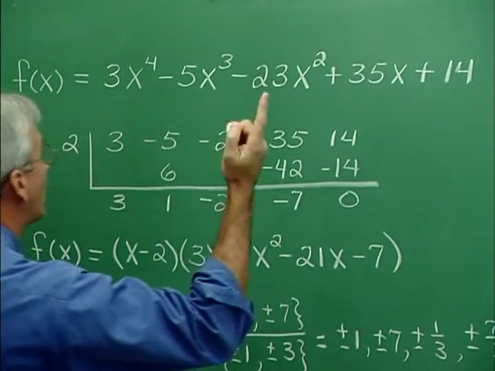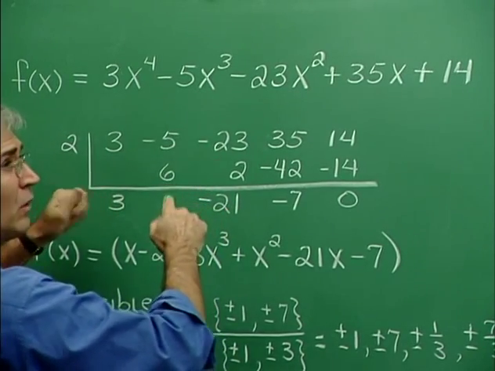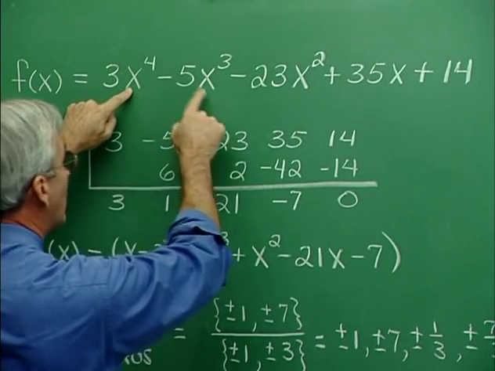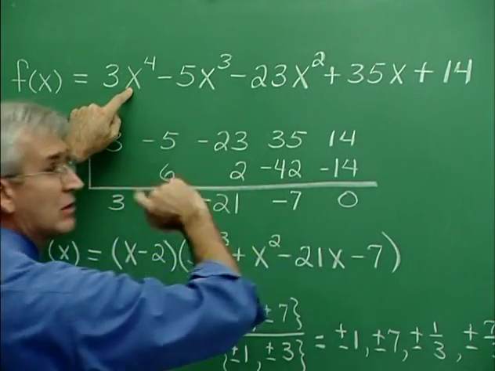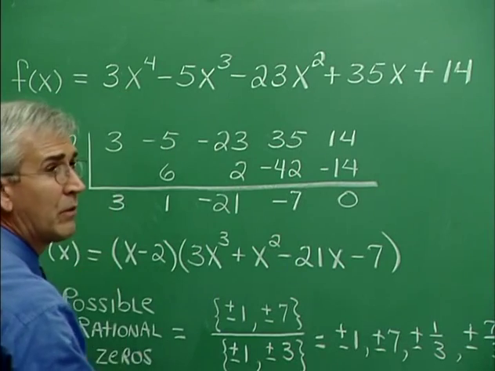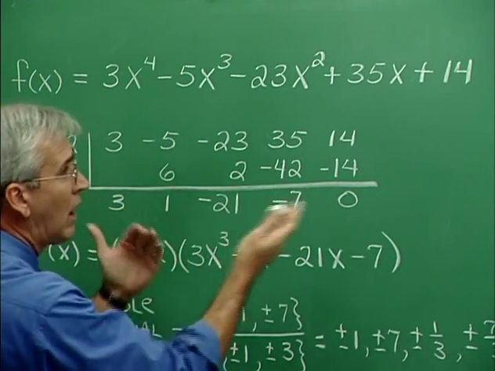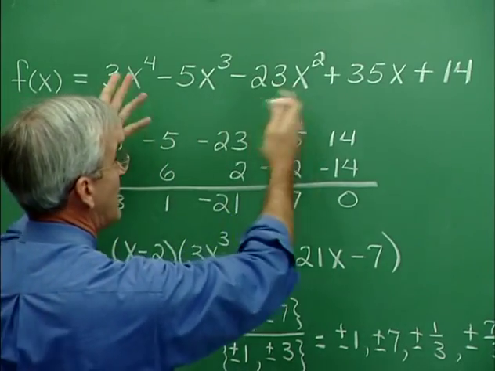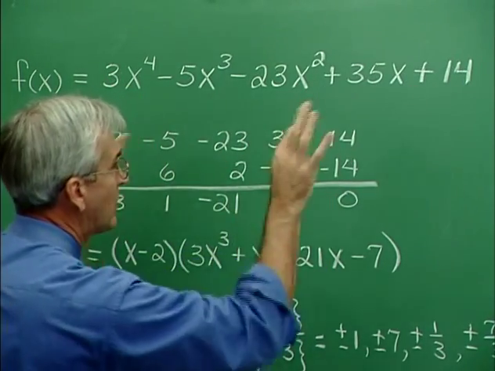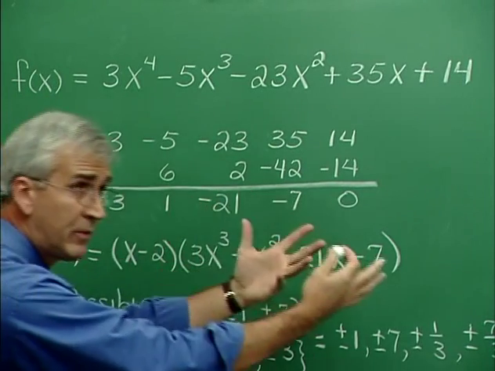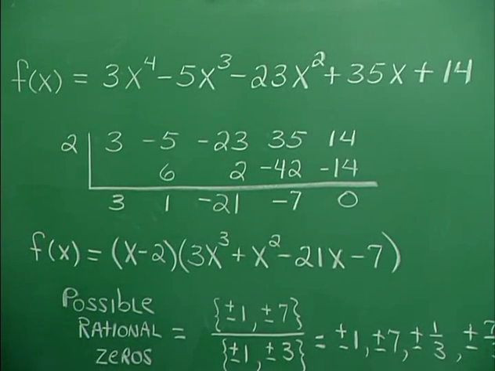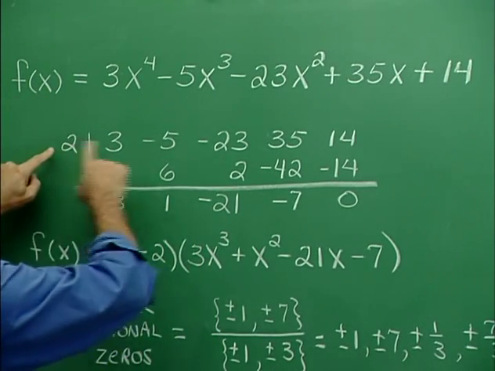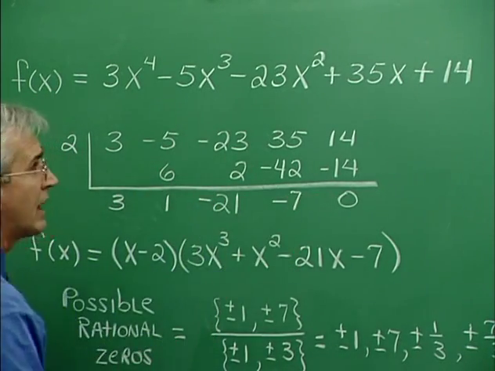Now, we might think to ourselves, well, what's f of 0? Well, we can evaluate f of 0 rather easily, just putting in 0 for these x's, and it turns out to be the constant. So f of 0 is 14, and we might add 0, 14 to our table of values. And we might try 1. We would put 1 in place of these. That's pretty easy to identify too. All right, that doesn't turn out to be a 0, but it would contribute to the list of values in our table. Now, we jump into 2. We go to 2 maybe, and we would go through this process of synthetic division.